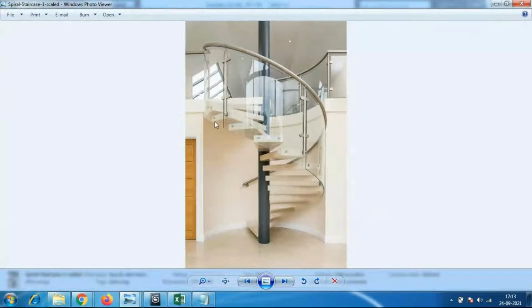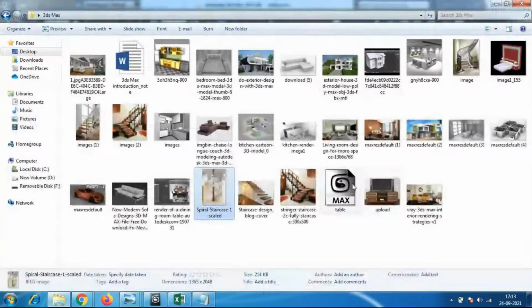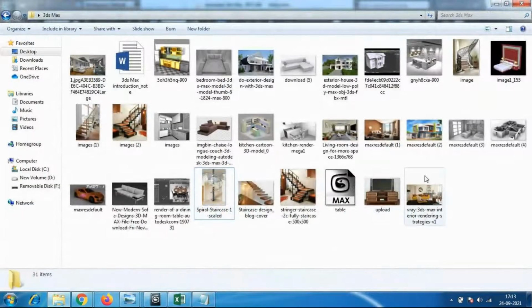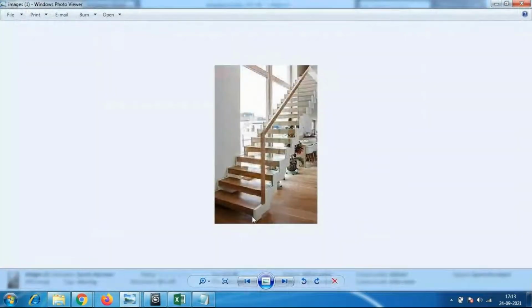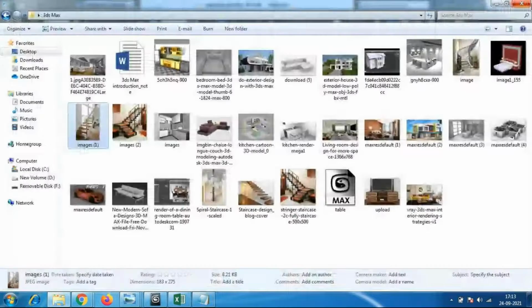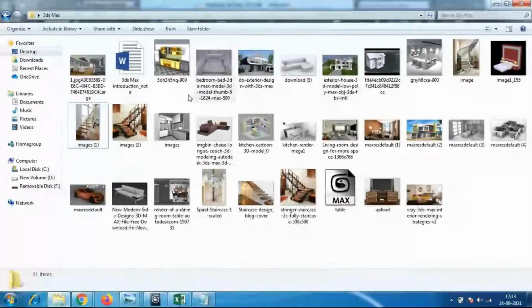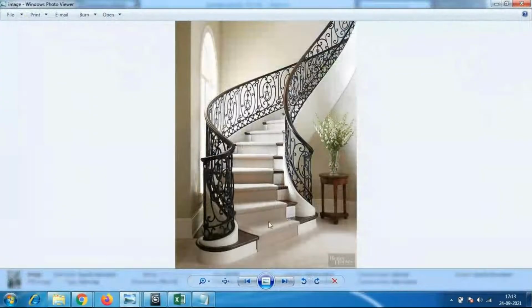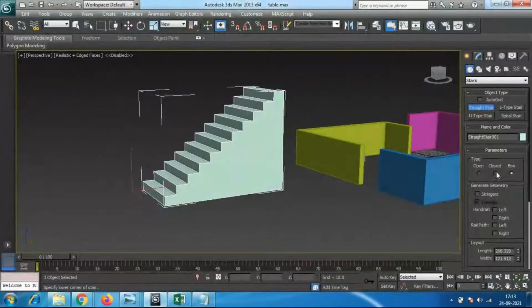This is the spiral staircase, again open, not closed. Next one, yeah, see, this is again an open staircase. We don't have any closed staircase. Here also this is one open staircase, and the second one is closed like this.